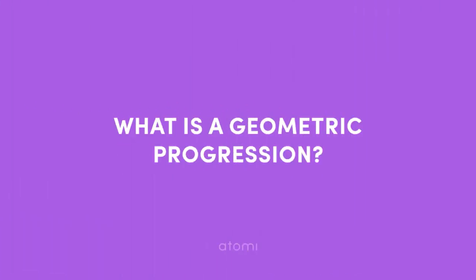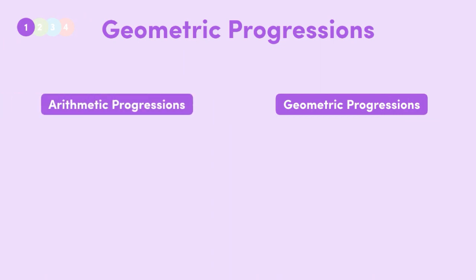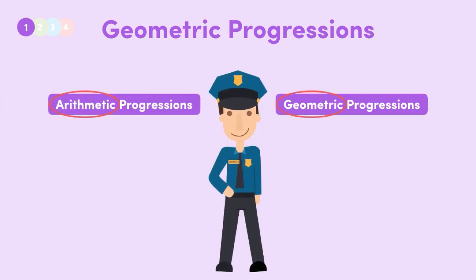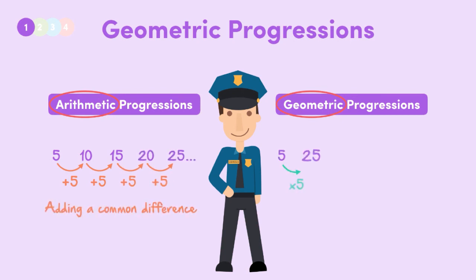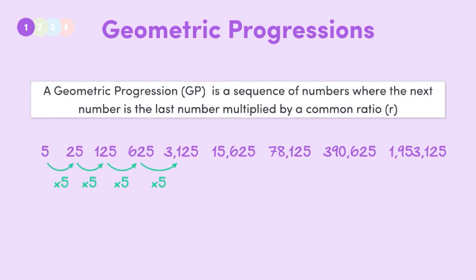geometric progression. What makes a geometric progression, or GP, different to an AP, other than having different names, is instead of adding the common difference to find the next term, we multiply a common ratio. Formally, a geometric progression is a sequence where after the first term, the next term is found by multiplying the previous term by a constant number r, which we call the common ratio. So this sequence here is a GP, because we find the next term in the series by multiplying the last one by 5. So we say the common ratio r is 5.